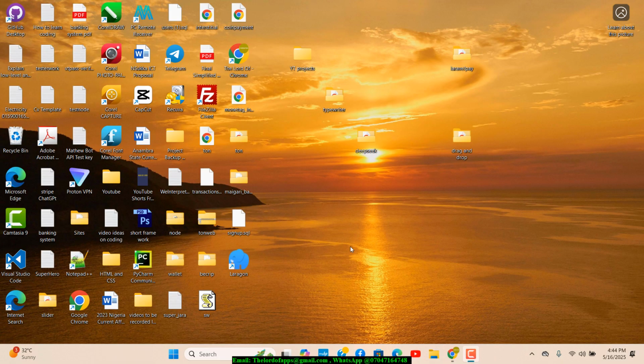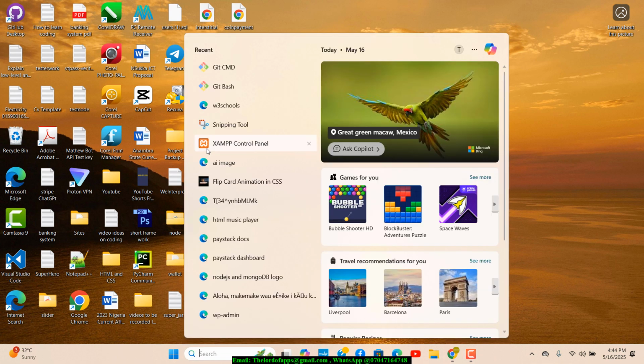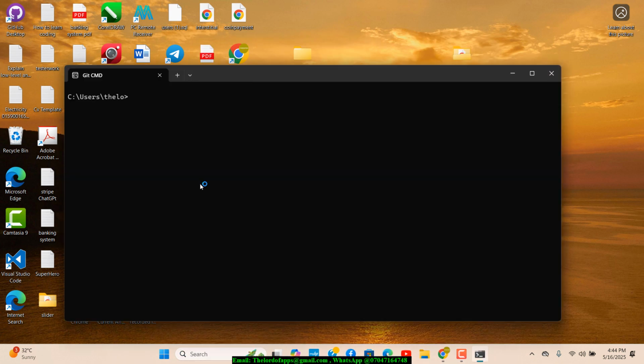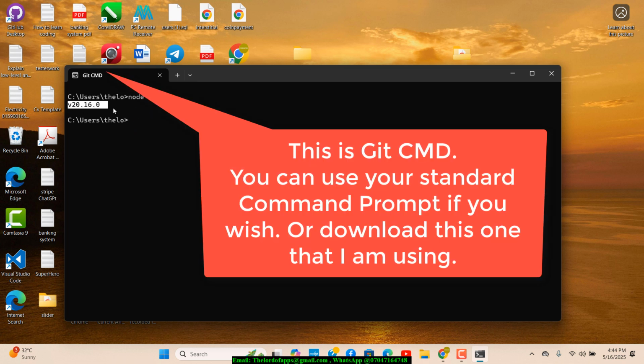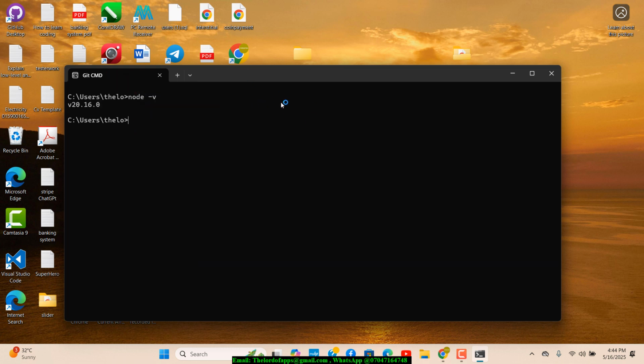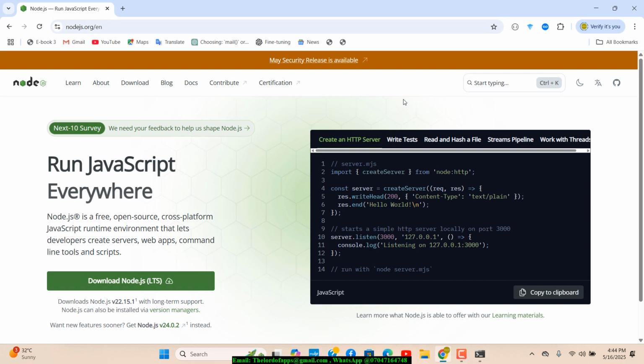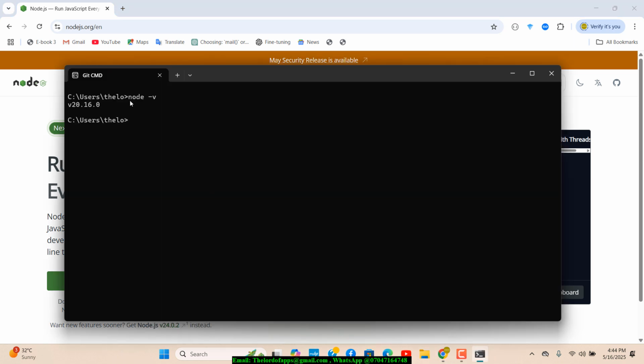Now, to start working with React.js, you need to have Node.js installed on your computer. And I want to check if I do have that at this particular point. So if I open this up and do node -v, I want to see the version of Node that I have. Of course, I do have Node installed already on my computer. And if you do not have that, you can go to nodejs.org and you can download the latest version right here. Okay, so I do have that already on my computer.